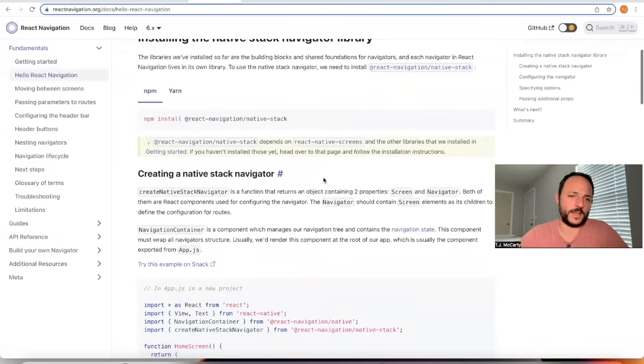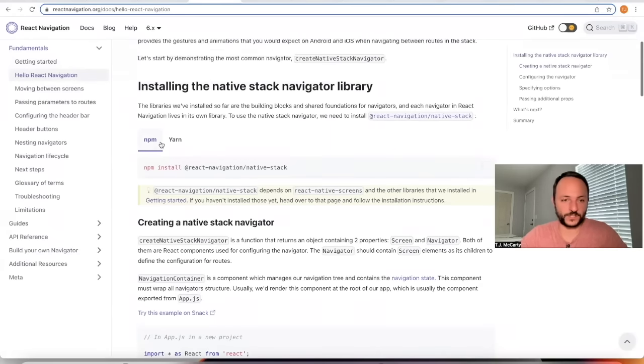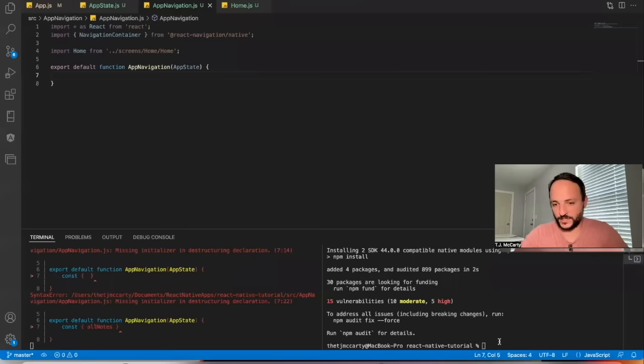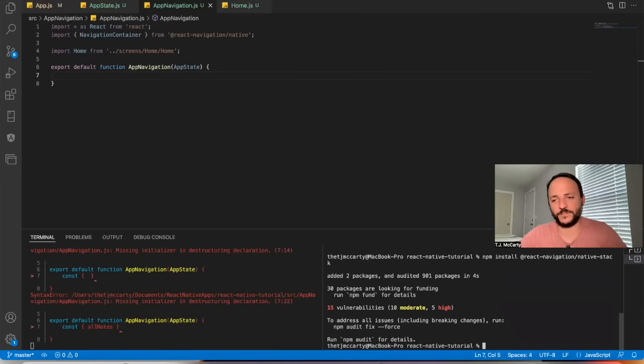So we've already npm installed. Okay, well, actually, we haven't done this. So we want to go ahead and npm install React Navigation native stack. So we want to go ahead and do that too. Again, these links are in the description below that you can follow along with.